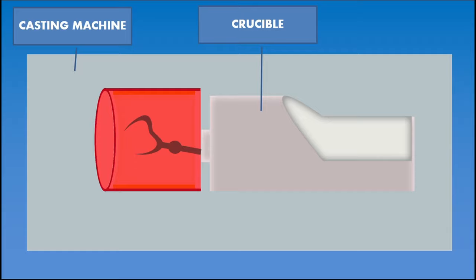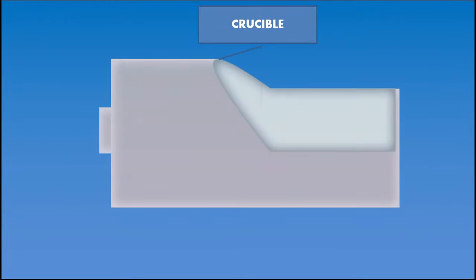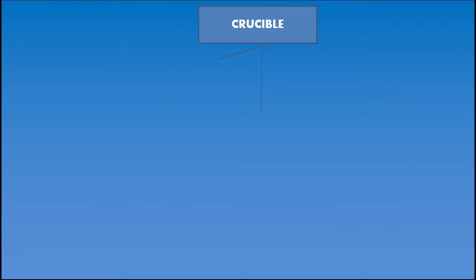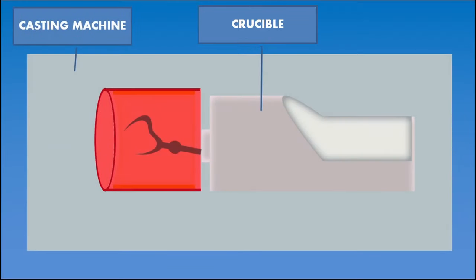The casting ring is placed in close proximity to the crucible. A crucible which is usually made of clay is very important for the casting procedure. It has space for addition of alloy and it can withstand very high temperature. Then the metal alloy is added as per requirement and the alloy is melted. Once the alloy becomes completely molten and in liquid consistency, the casting machine is activated. The casting machine rotates at a high speed thus pushing the molten metal into the mold space.